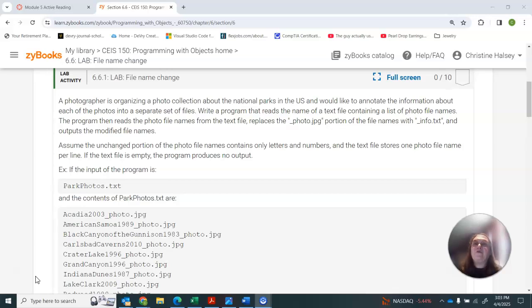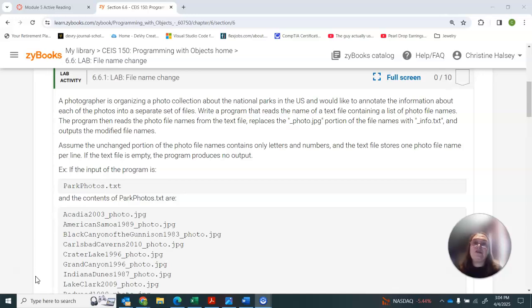The program then reads the photo file names from the text file, replaces the underscore photo JPEG portion of the file names with the underscore info text or TXT, and outputs the modified file names.